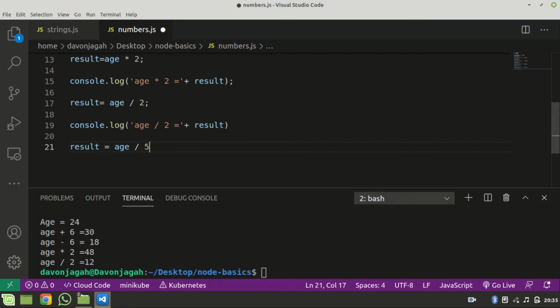So to do remainder division, you have to use the percentage sign.